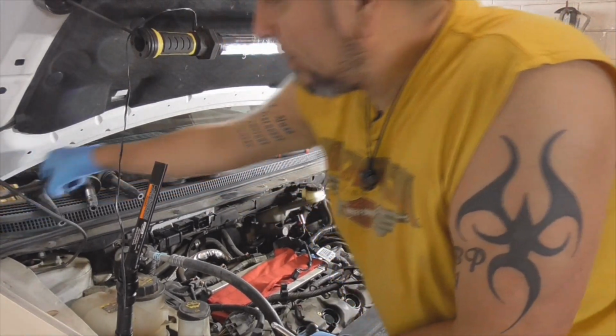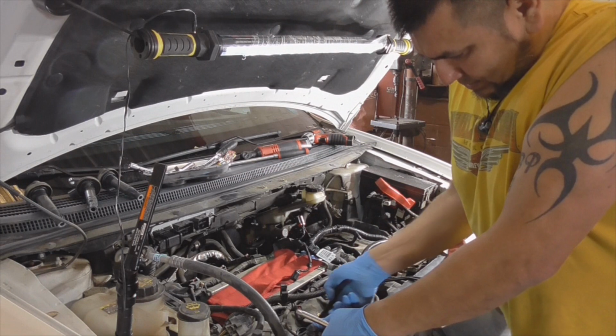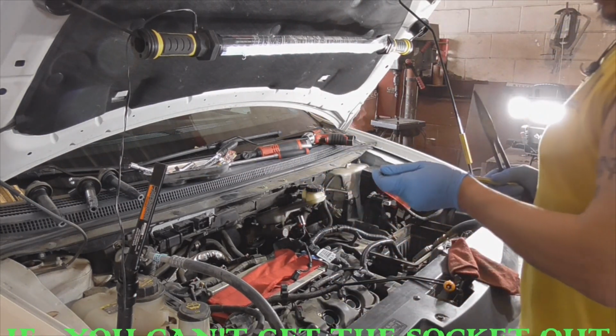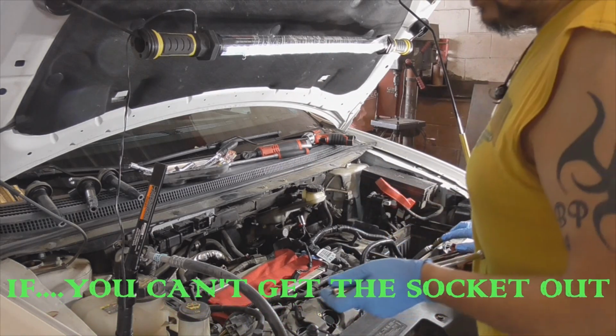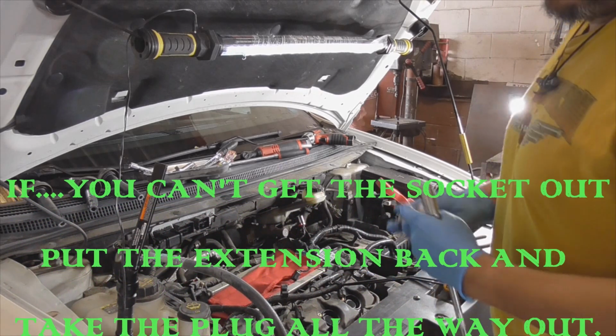And this is what I'm looking for. But if you use the spark plug socket a few times, it'll loosen up.